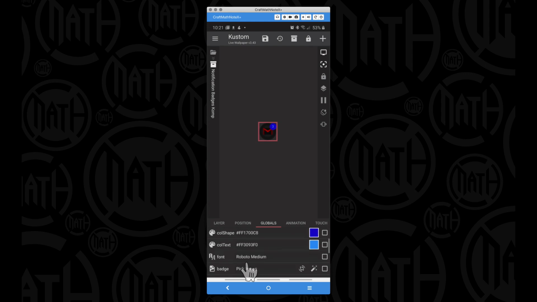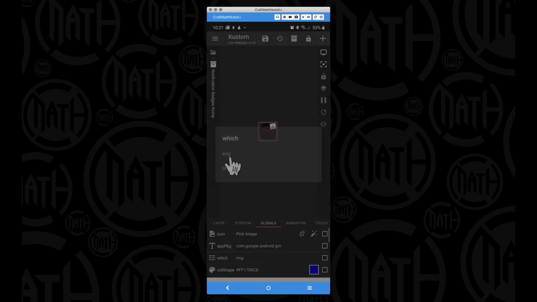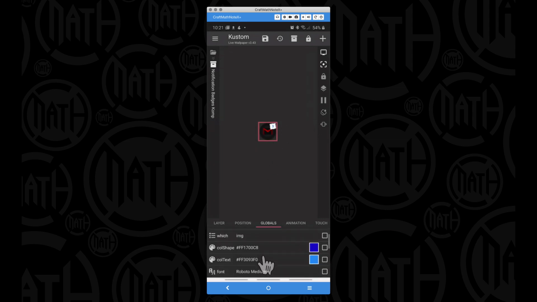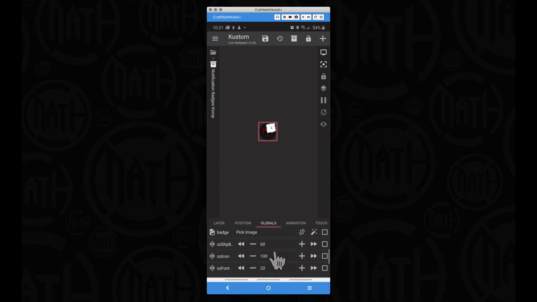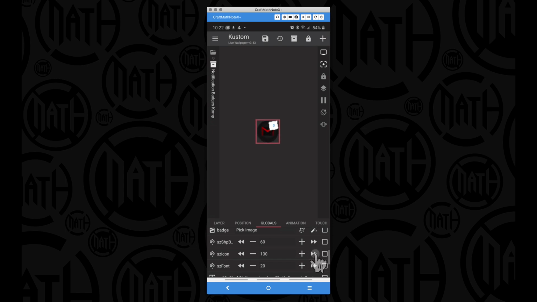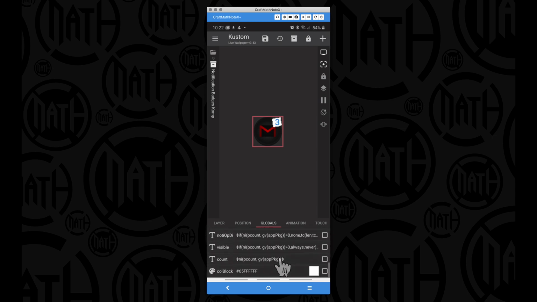The badge itself, now since I have this set to shape, we have this circle, but if I go back to image, that image right there, you can change that image right here inside of the global. Adjusting the size of that image or the shape. Coming on down, the icon itself, we can make this bigger as well. And notice our notification badge stays in the top right hand corner. You can adjust that inside of the component. Let's make the font, that 3, a little bit bigger. And then coming on down, we have some codes. You don't need to change those. And then I'll talk about this block right here in a second.